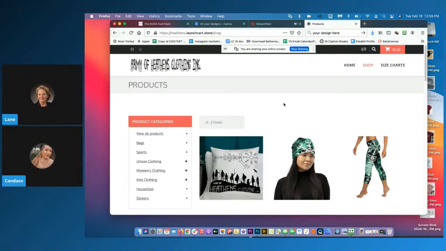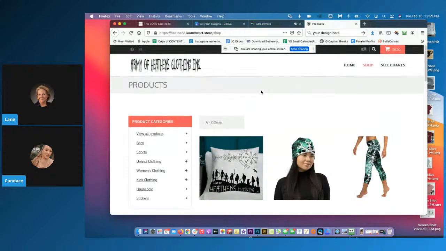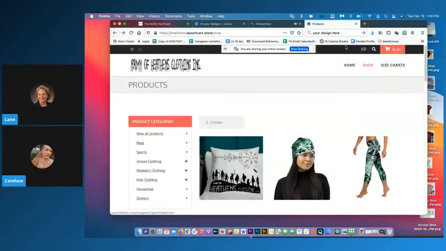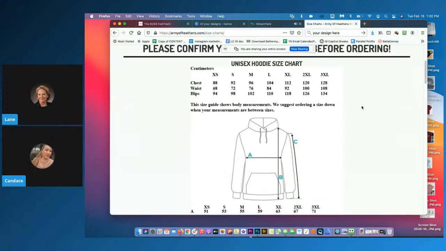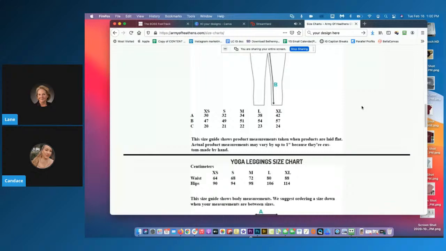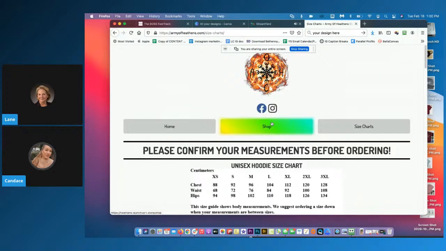Army of Heathens clothing line. Yeah, so the size charts are there on the top right. Okay, well, that's nice to have up there. That's helpful. Go back to shop.